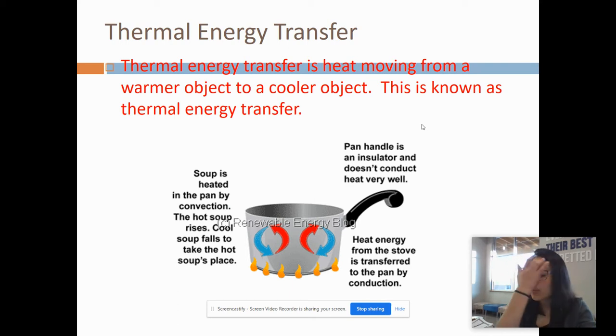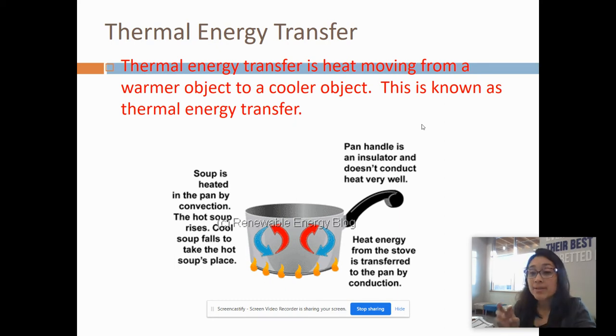Okay, so remember that thermal energy is heat and transfer means to move. So it's going to be heat moving, and that's exactly what thermal energy transfer is: the heat moving from one object to another object. So think about when you put a spoon in, let's say, hot water, or like you're stirring something in the pot that you are cooking. When you pull that metal spoon out, what does it feel like? When you put it in, it's a cool spoon, so it's cool to touch. But when you put it into boiling water or hot soup and you take it out, the spoon is hot also because the heat was transferred. And so this is called thermal energy transfer.